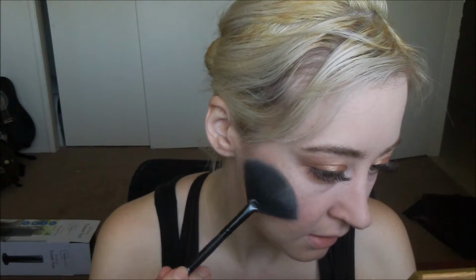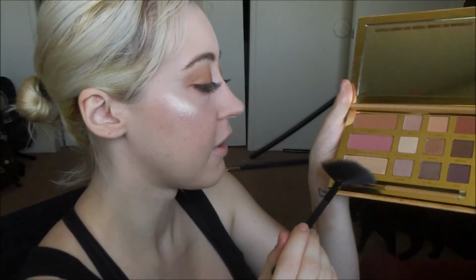Oh goodness. In case you're wondering, that is a very glittery highlight. So if you don't like glittery highlights, then this is not for you. But if you like yourself some glitter in your shimmer, then go ahead. Even just putting my brush down in it, you guys aren't even going to be able to see, but you can see all of the glitter in the product. And I'm not sure yet how I feel about that, because like I said, this is my first time using everything. So I don't really know.